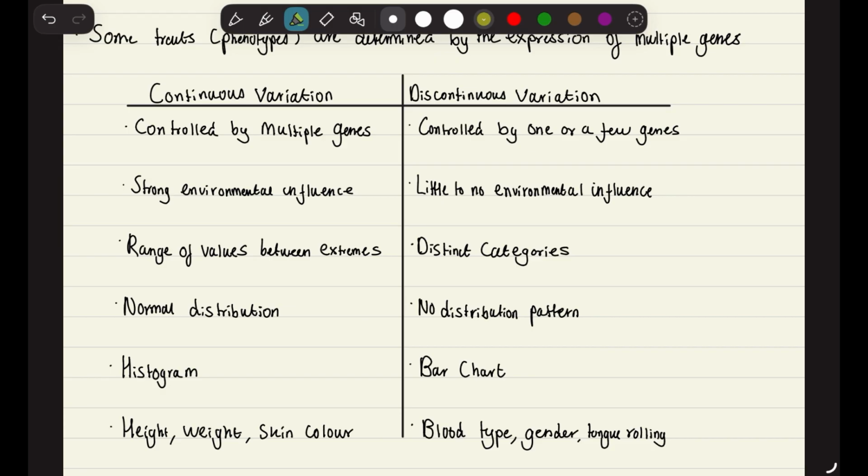So, just to add a bit of nuance to this, say, for example, height and weight. Yes, your height and weight is in some way determined by your parents. As in, if my parents are tall, I'll probably be tall. But also, if I don't eat those greens, I'm not going to get tall. If I don't have my calcium, I'm not going to get tall. So it's things like that with continuous variation. Whereas with discontinuous, my gender is solely and completely determined by the combination of chromosomes that you get, XY, XX. That's not going to change, essentially, from a genetic standpoint.